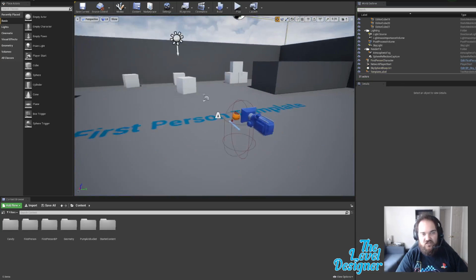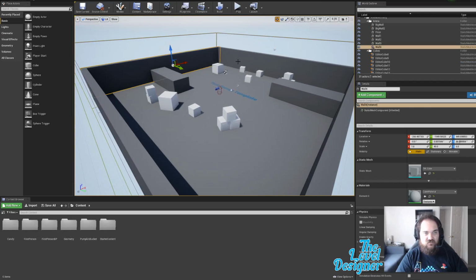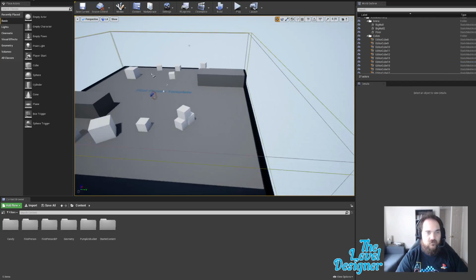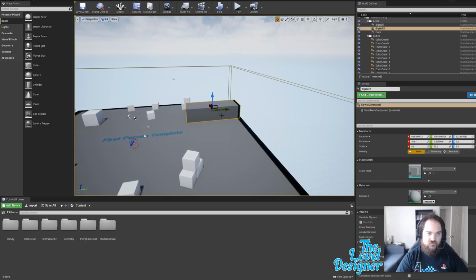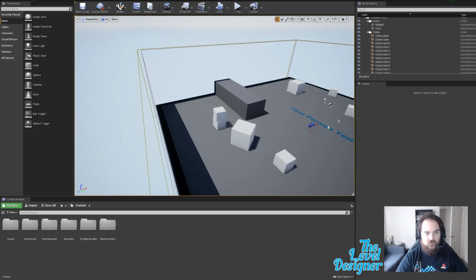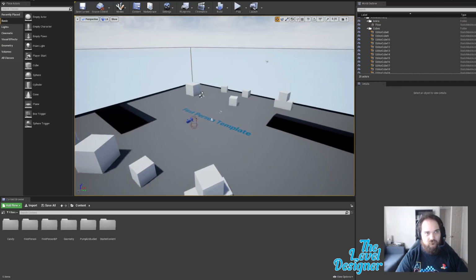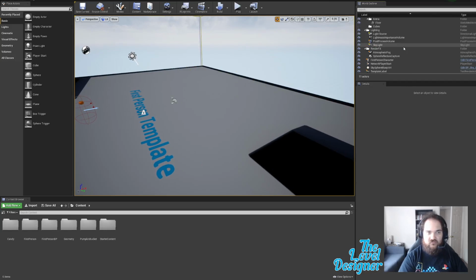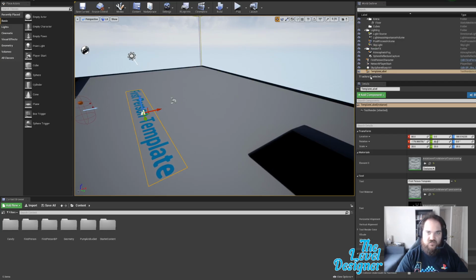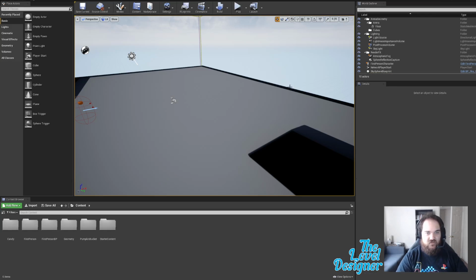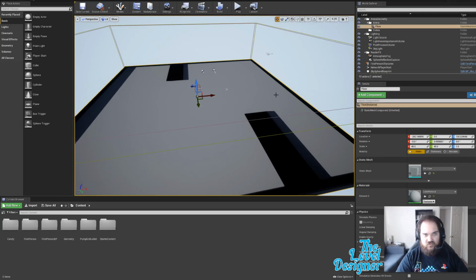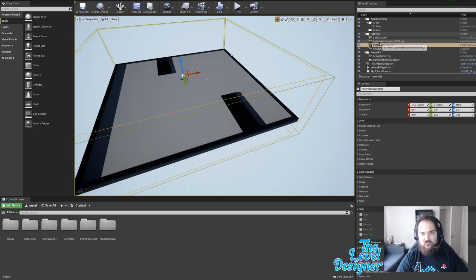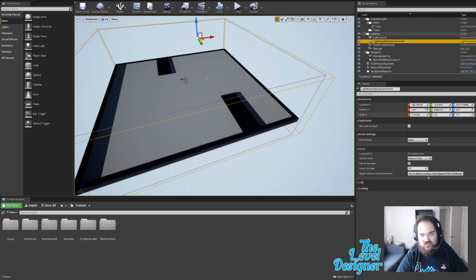So what I'm going to do is start out fresh. I'm going to delete these walls. I'm going to get rid of these blocks, and all of these cubes I'm going to get rid of. And I'm going to get rid of this label right here because I don't really care for it. So, we have a floor right here, and then we also have some post-processing boxes and whatnot.